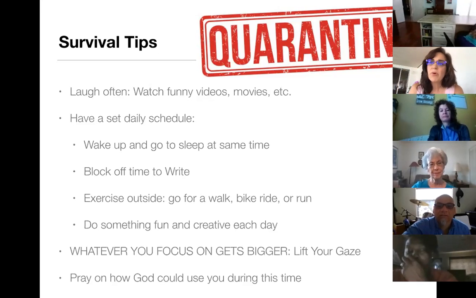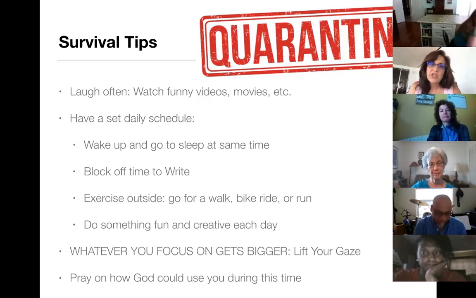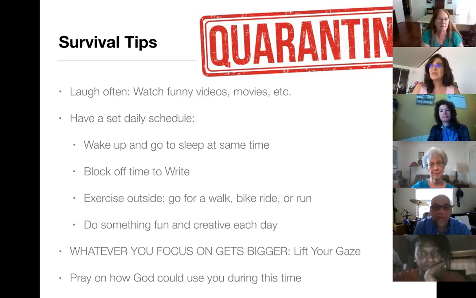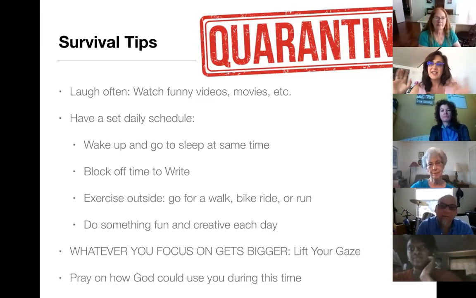Also, what's really important during this time is exercise. Exercise produces endorphins, which is what we need to stay sane. And also, ultraviolet rays kill COVID-19. Yes. So go for a walk, bike ride, run, whatever works. Go outside. It just cleanses, and I've seen that's when God speaks to me the most.